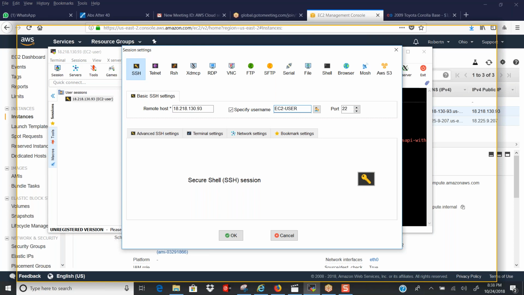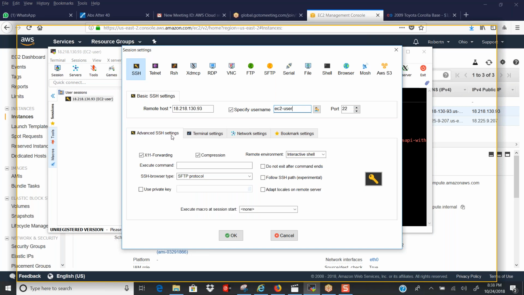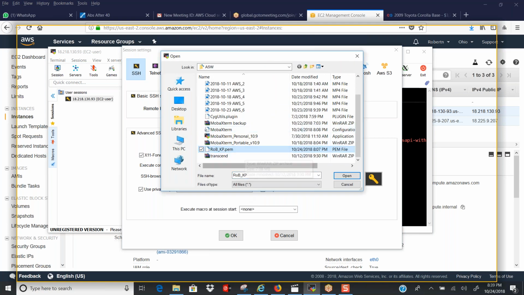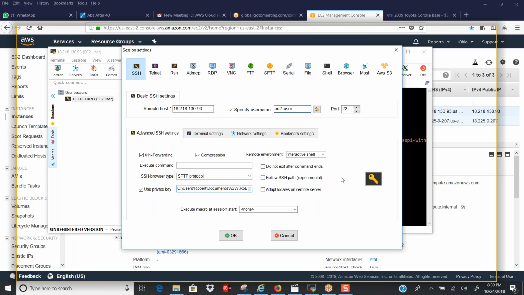Don't make it in caps. Yeah, that's all. And then go on the advanced SSH case, and then use your private key. I think it would be just the username which you were using in caps.